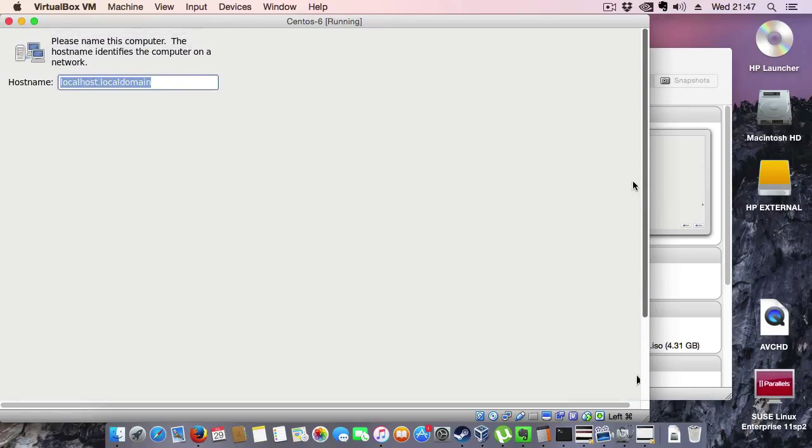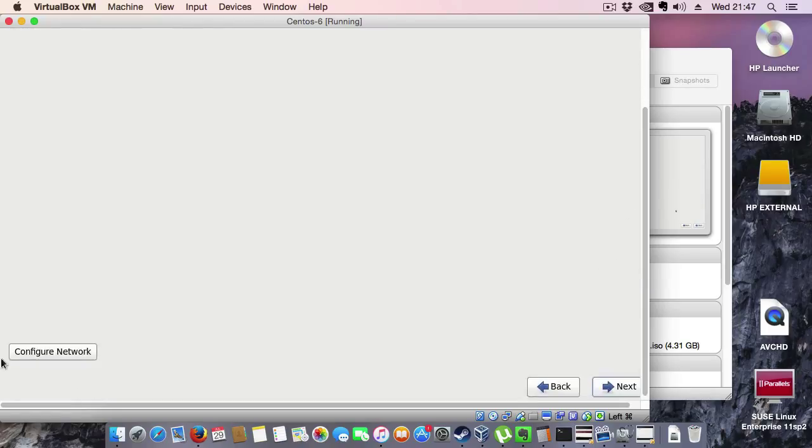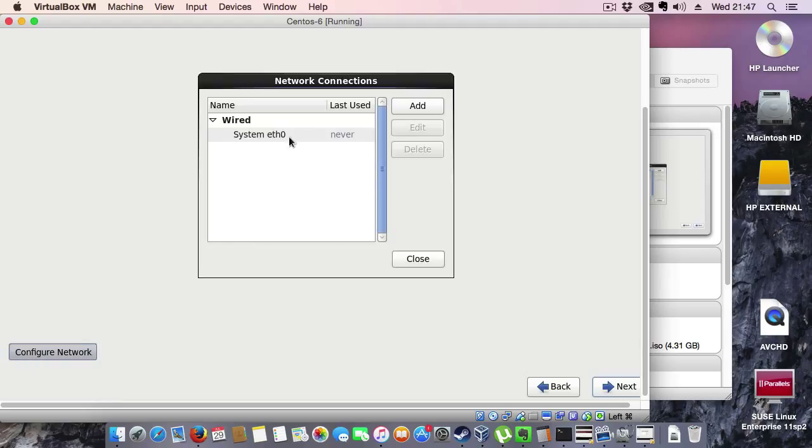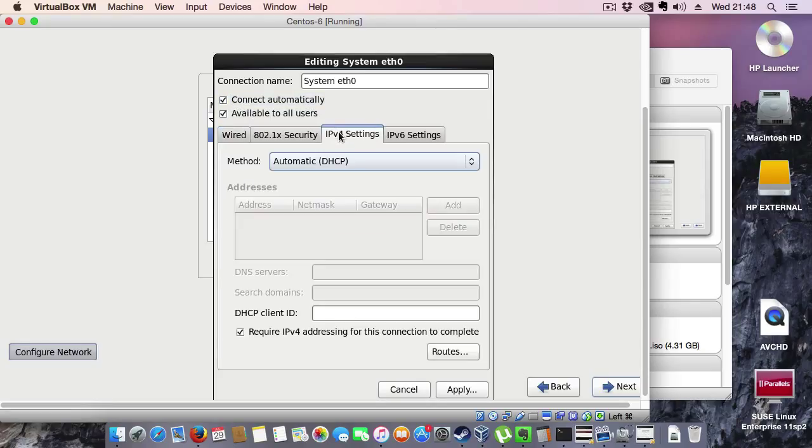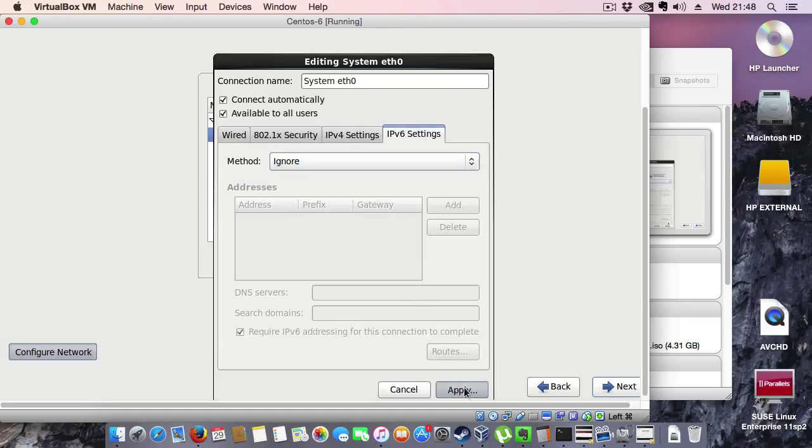Now I'm going to leave the host name exactly the same, configure the network. I don't think there's anything in there that I need to change. I'm just going to click connect automatically, so it automatically connects. I'm going to leave it automatic DHCP.